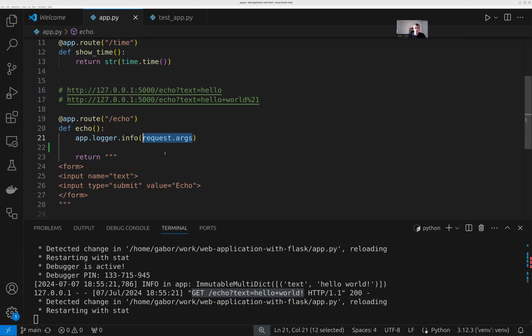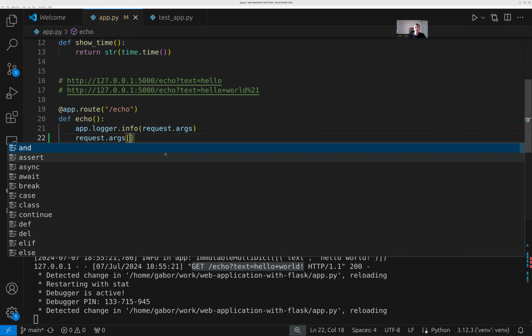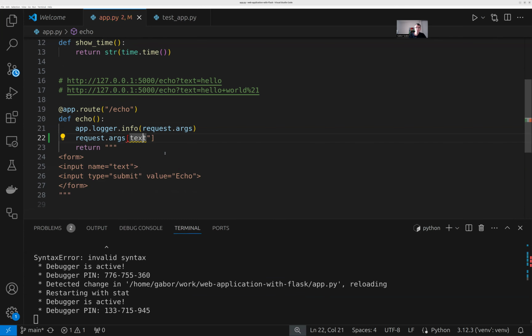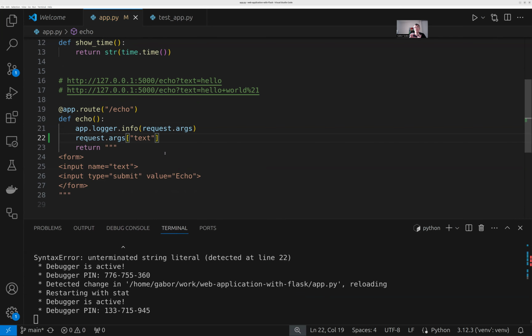I can copy paste this one, and either say, okay, text, and this is how I get out the value. But this is sort of problematic, because when the user visited the page the first time, there was no text.